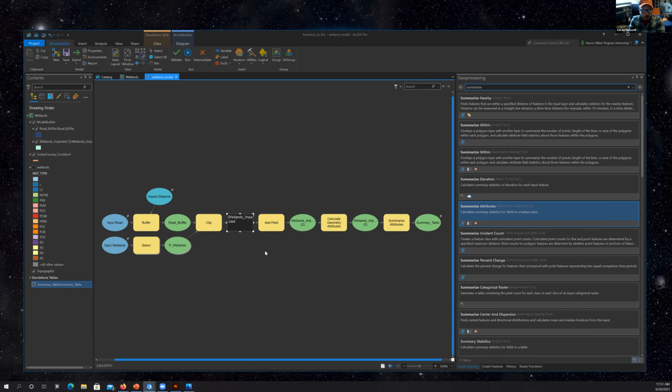And then rename, we'll call this wetlands impacted. And then lastly, we'll rename this to total wetland area. So let's save that.